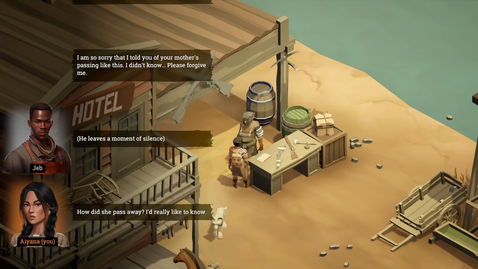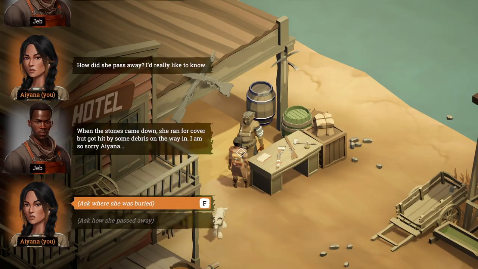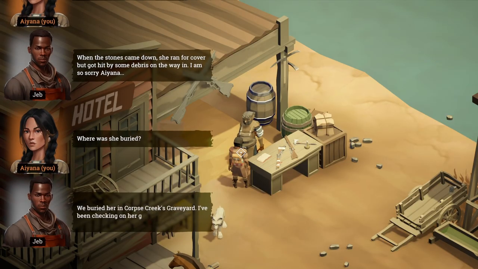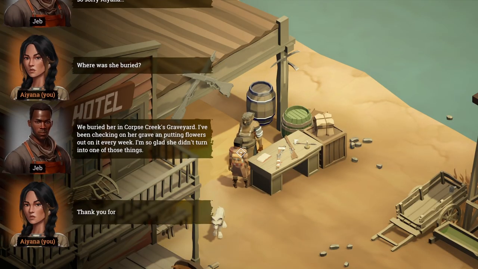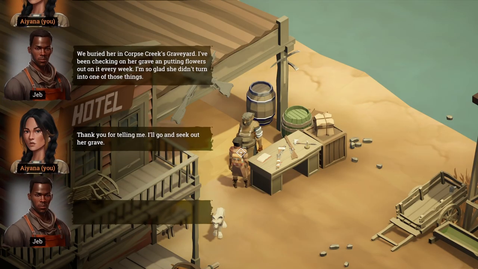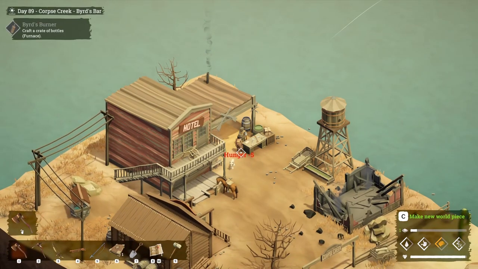How did she die? When the stones came down, she ran for cover, but got hit by some debris on the way in. I'm so sorry, Ayana. We buried her in Corpse Creek's graveyard. I've been checking on her grave and putting flowers on it every week. I'm so glad she didn't turn into one of those things. Oh, Mama. Anytime, Ayana. When you find the graveyard, look for a grave with flowers on it. And when you find a moment, come talk to me again. I have something else to ask you.